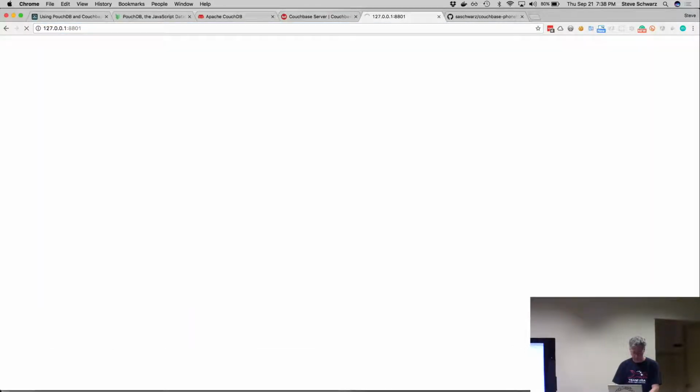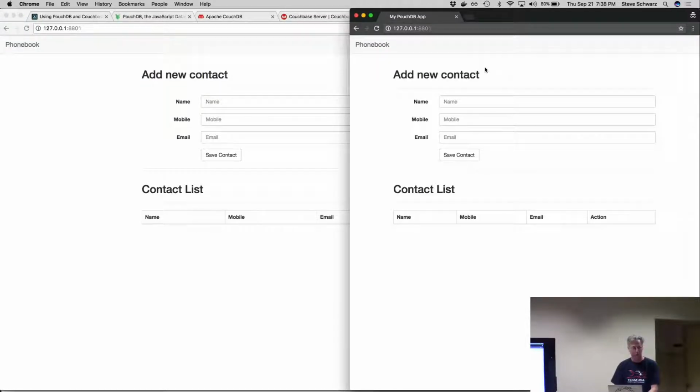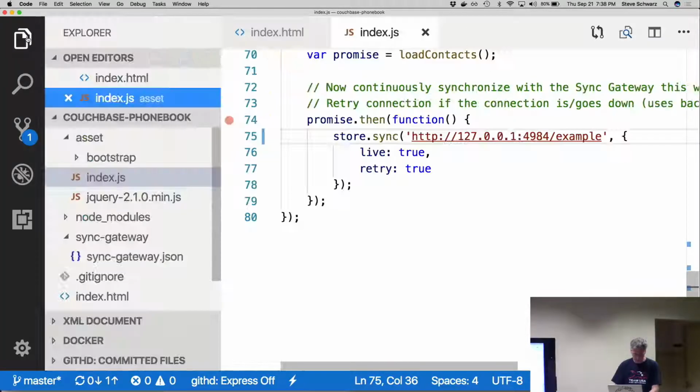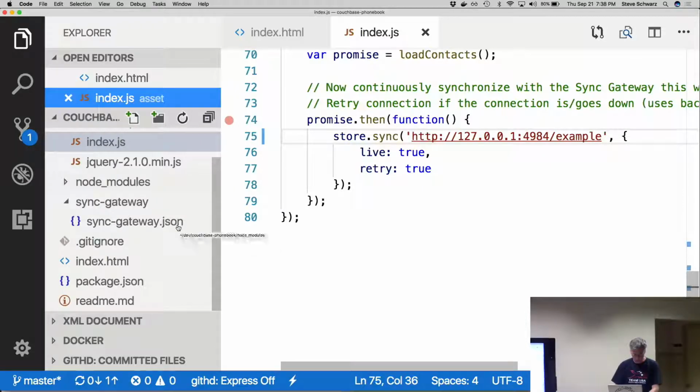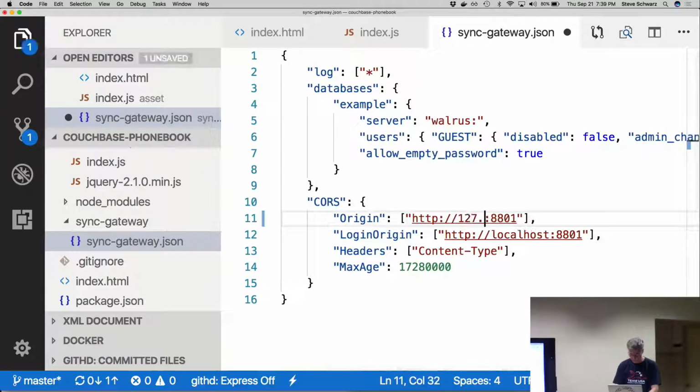Okay, so these guys are running. Moment of truth. Interestingly, they have no data because they're on a different network now. Apparently, local storage is in the works. The last thing I need to do is this guy is listening on localhost also. So this is the config file for sync gateway. Did I do it again?